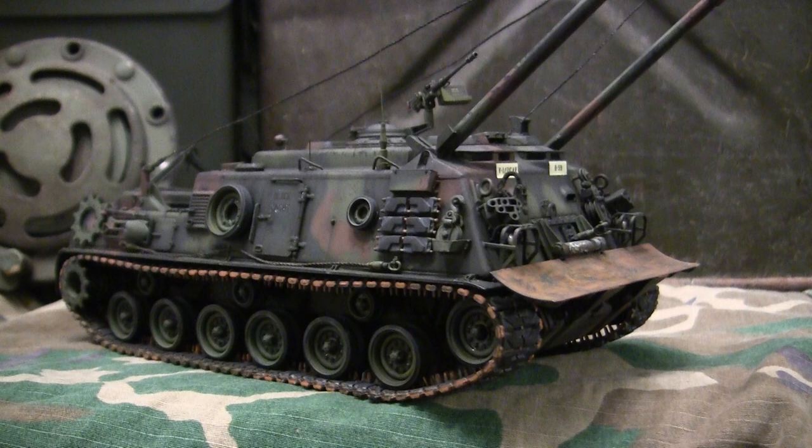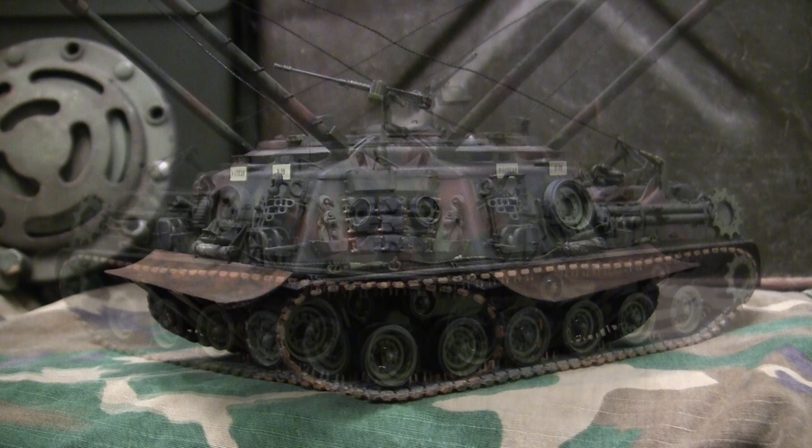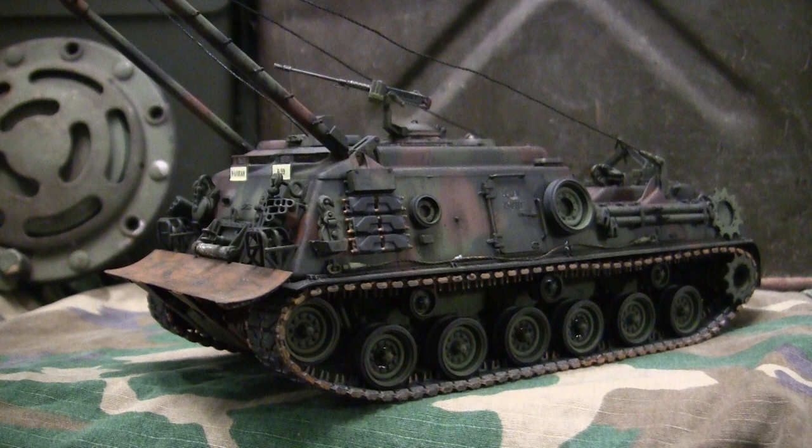This model here, it's just an awesome model kit. Whoever did the engineering on this really paid attention, and they were able to come up with a kit with the tooling of that era that more or less really stood the test of time. Clearly on this build here, I more or less stayed within the confines of the kit. However, a lot of experienced model builders out there like to deviate from the kit and add other amenities to the model to further enhance it from the way you see it here. And fortunately, if you're one of those type of builders, again, this is totally optional, but if you deem fit, there are lots of aftermarket accessories out there for this particular series of kits.